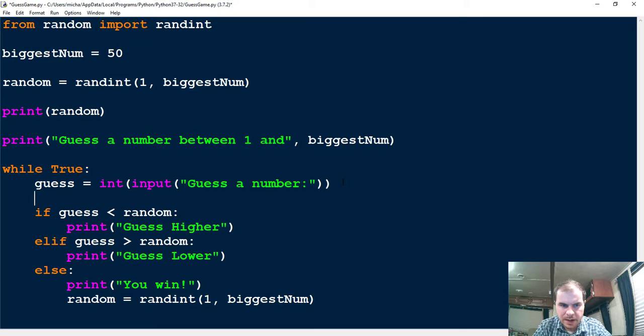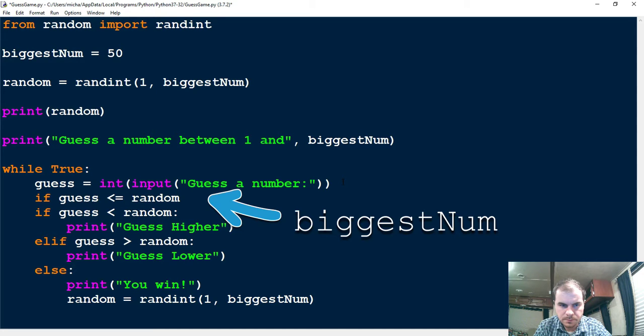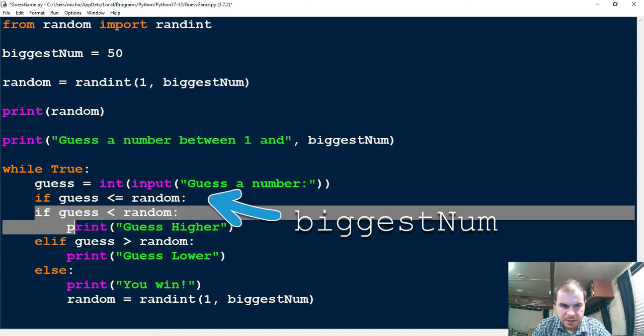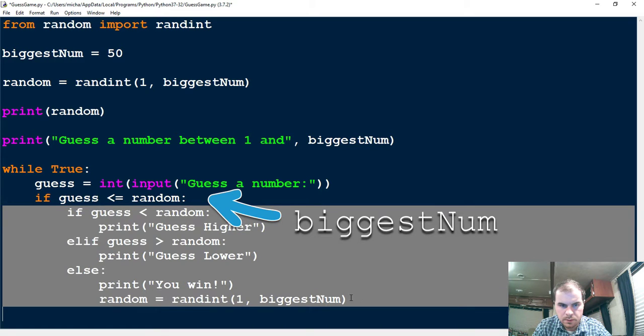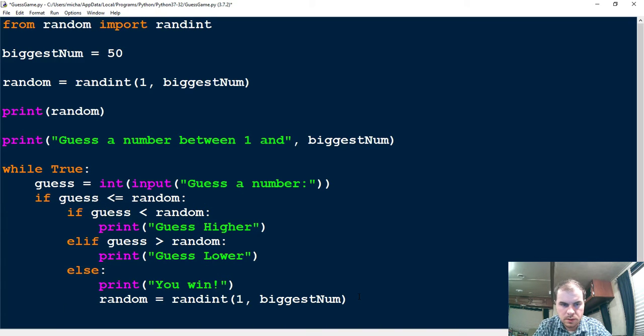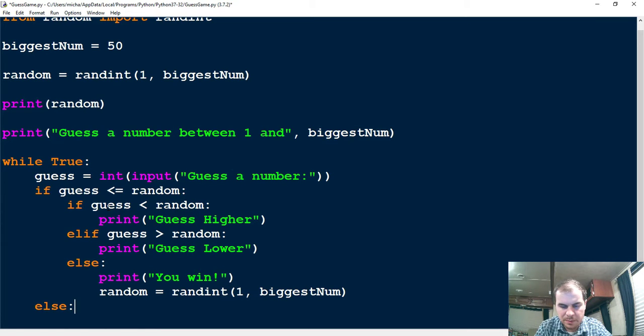And right here, we're going to add another conditional statement. We're going to say if our guess is less than or equal to our biggest number, then we'll do these checks right here, and then we'll say down here else. This will mean if it's bigger than the biggest number that's possible. In this case, if they pick a number like 52, then we'll print out a message that says just a reminder to pick numbers between 1 and 50, so that they don't keep guessing numbers that are too big.